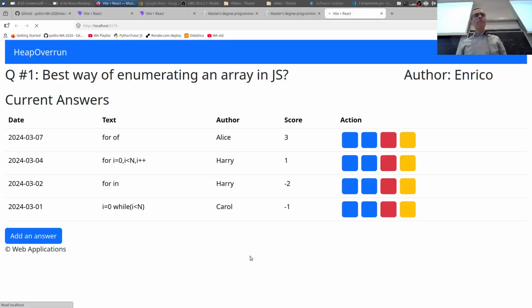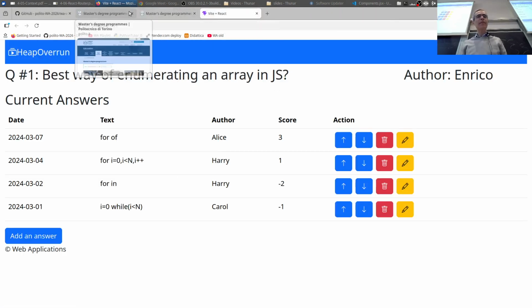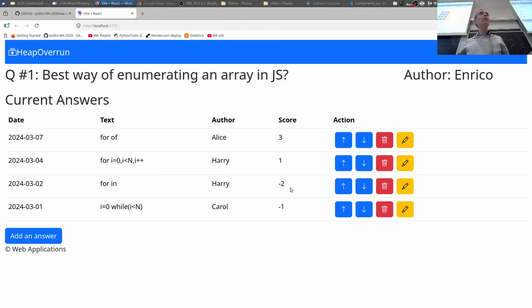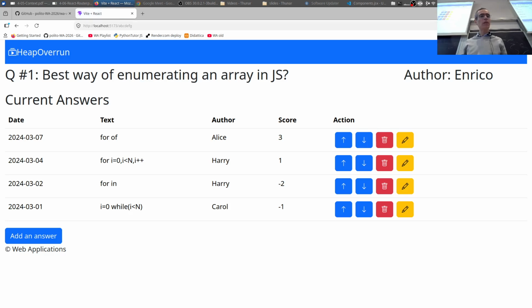Okay, so let me close the rest. That's the application that we developed on Monday. No router, you see A, B, C, D, and so on, nothing changes, right?